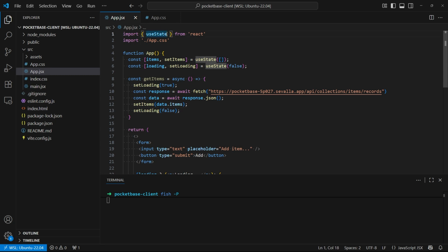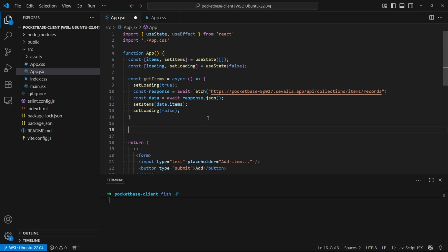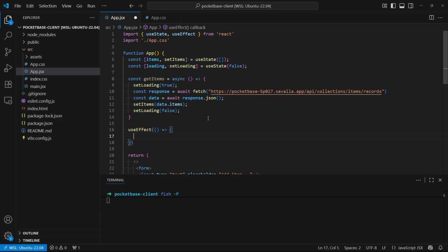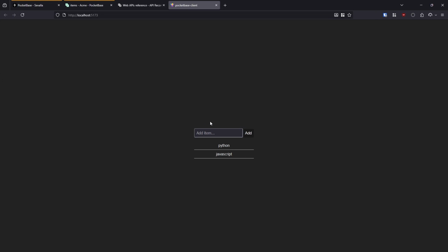And I'm going to use this in a useEffect because it needs to load when the page loads. So I'll import useEffect. And then underneath here, I will do useEffect, and inside of the useEffect, I'll create an anonymous function. And I'm just going to call getItems here. And this useEffect should only run once, so I'll put the empty list here. Okay, so let's go back and let's see.